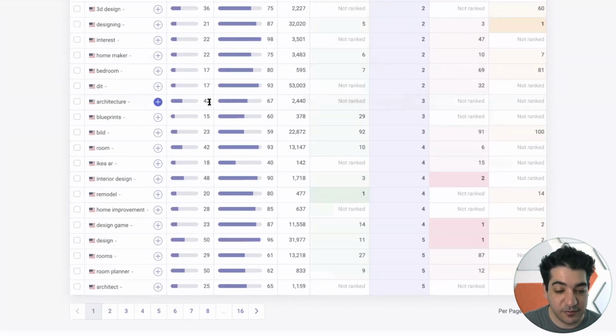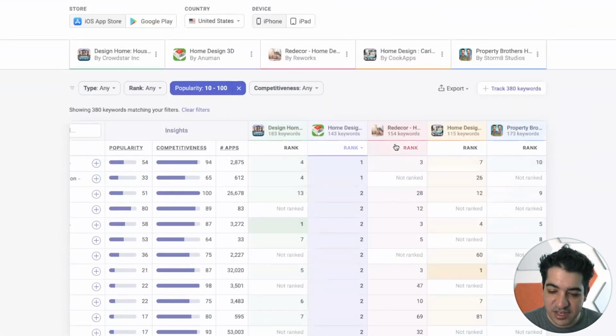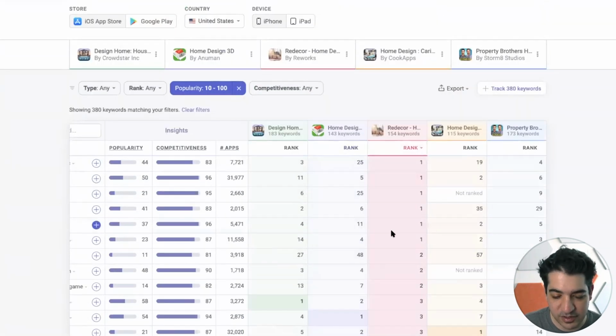Architecture, a 42 keyword, 42 popularity. That can also be useful. It's hard to tell from the outside what would be most useful just like that. And so this is really where you would want to experiment and try, unless you've done this before and then you know what works and what doesn't, and you can just implement it. Home improvement, popularity of 28, so we're dipping a little bit, but they're number 4. Maybe we can take over number 1. And then I can continue doing this over and over for all the apps.